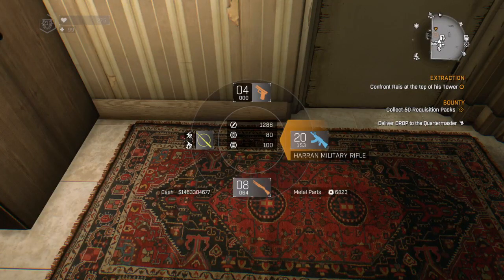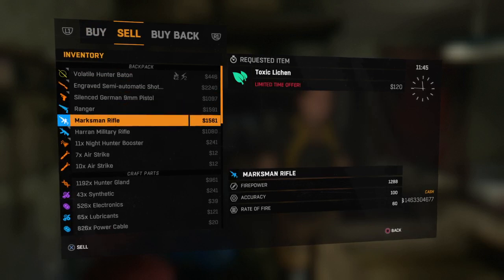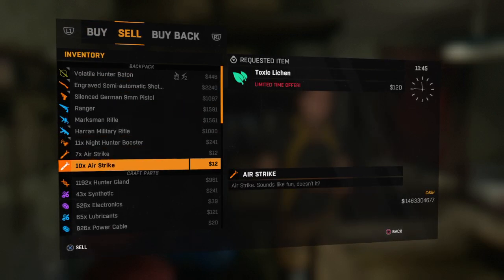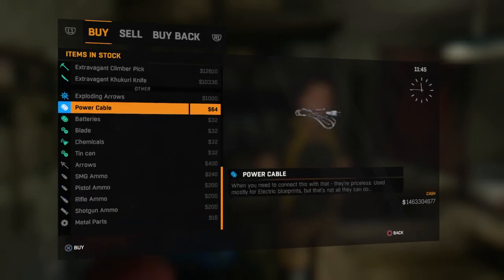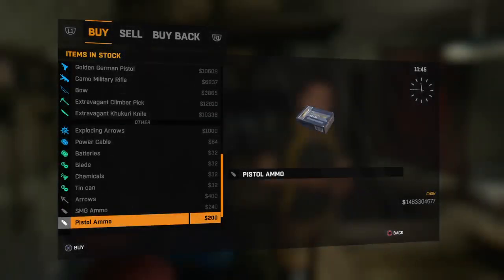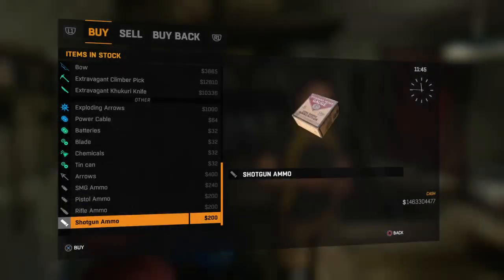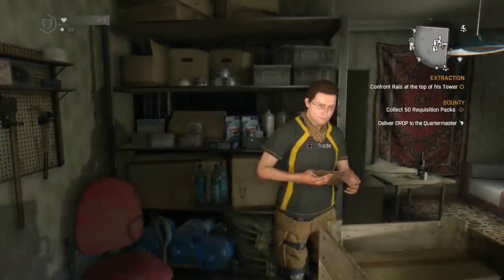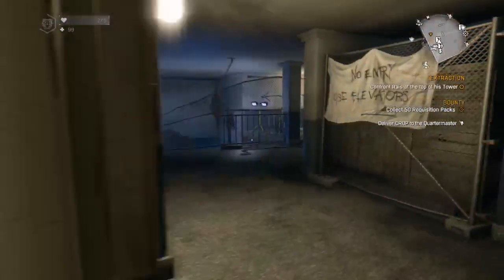All right. You won't find better stuff anywhere else. Right, where is that? Where is it? Oh, there they are. Let's grab everything that I possibly need right now. And shotgun, well, I got all the ammo I need. And let's go see what it can do.